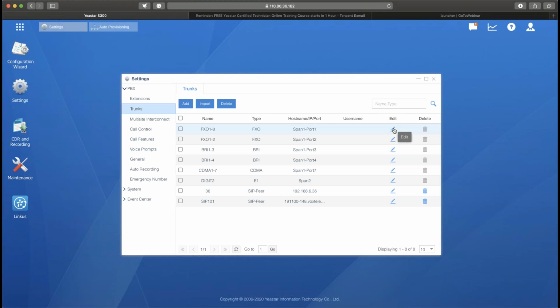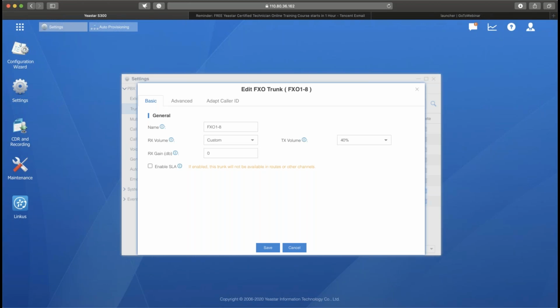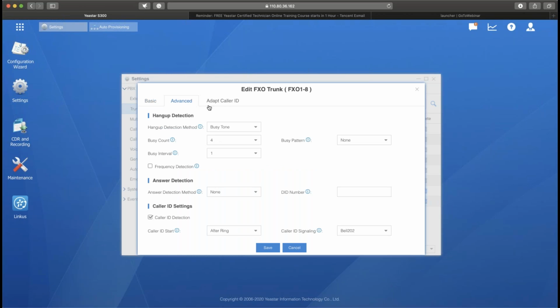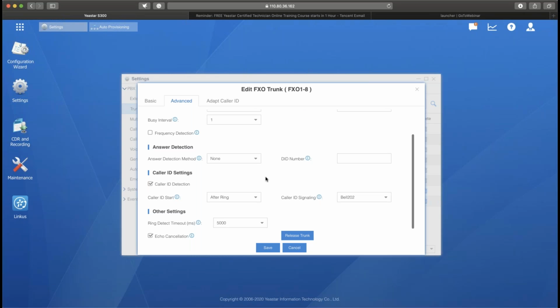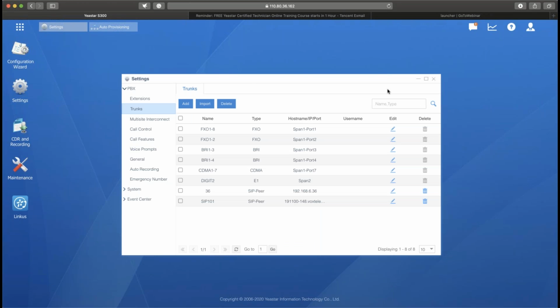The only thing I guess I can talk about here will be the edit. So what is the edit? If something goes wrong on this channel or in your parameter configuration, you can click on edit here. If you want to change the volume for this channel, you can change it here. Or you can go to the advanced settings. Perhaps you want to change the signaling or some rules. Maybe the service provider changed something, or maybe they require a specific rule. So you can just change it here. That's it. I guess this is the only thing we can talk about for the physical phone lines. So not a big deal, like I said. Mostly we can just use the plug and play solution for analog channels and for ISDN channels directly.